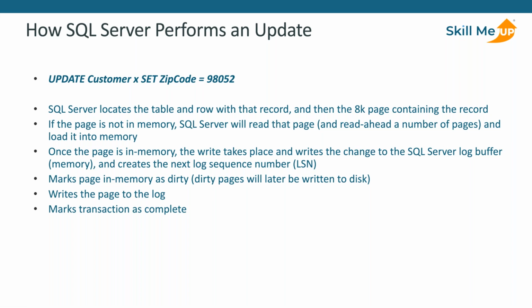But when that page is modified in the buffer cache, it is not immediately written back to disk, as I mentioned. What happens is the page is marked as dirty, and that means a page can have more than one logical write made before it's physically written to disk. For each logical write, a transaction log record is created in the log cache that records the modification. Those log records have to be written to disk before the dirty page is removed from the buffer cache and written to disk.